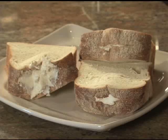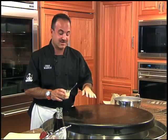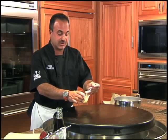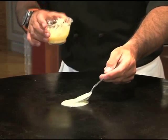Let's head to the EVO grill. Let's get this cooked up. Not everybody knows what the EVO grill is. This is on display at the Artisan Kitchens and Baths upstairs. You gotta try this. Come and take a demo with it. It's an amazing flat top grill that you could cook any type of entree. So today I'm gonna start and do my Italian toast on this grill.